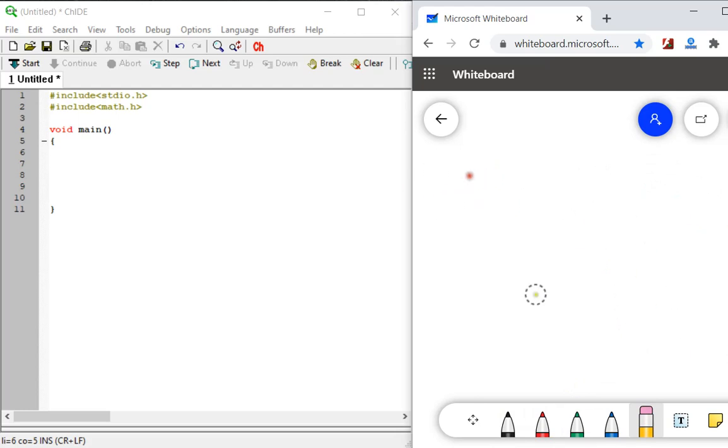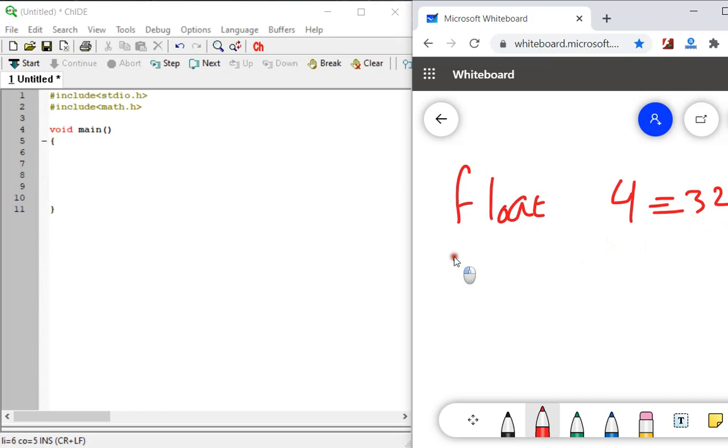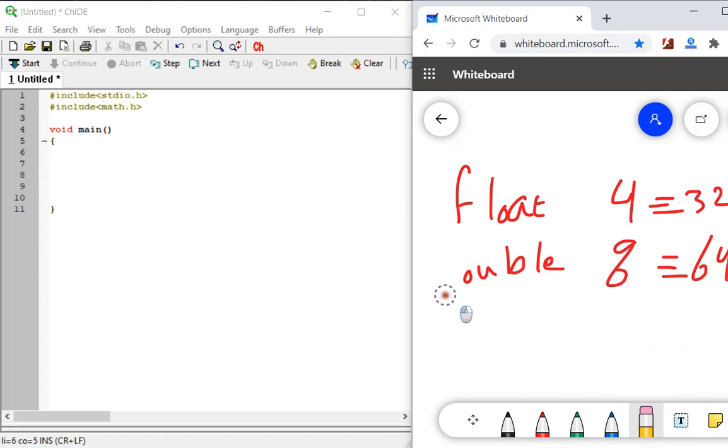Same for the floats, guys. Again, for the float, same story. We have a float, whose minimum size is 4 bytes or 32 bits. We have also the double type. Double is a float, but with 8 bytes or 64 bits. Do we have more than 8? Yes, long double, which is more than 8 bytes or 64 bits.